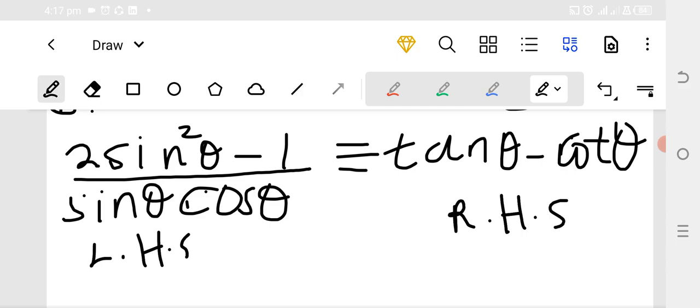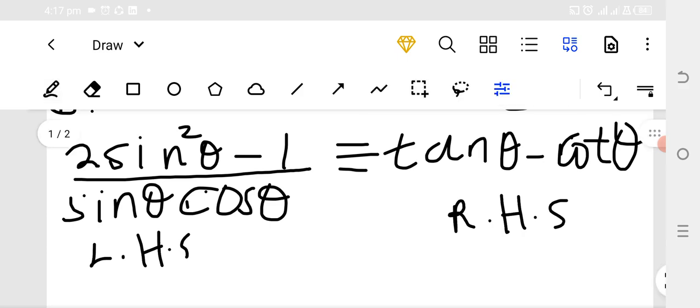So you need to pick the side of the equation which will be easy to simplify to give you the other side of the equation. What I mean is, for example, if you pick this side, which is the right-hand side of the equation, you should simplify it in such a way that you remain with an answer like the left-hand side of the equation. Okay, so if you pick the left-hand side of the equation, it would be very hard for you to get the right-hand side because you would need identities that are above our level for additional mathematics.